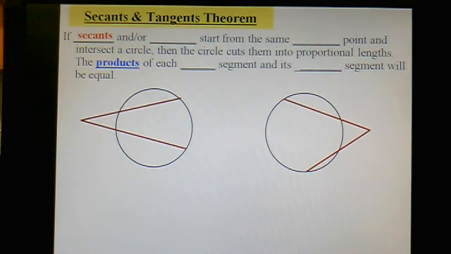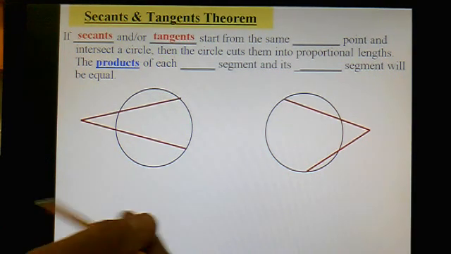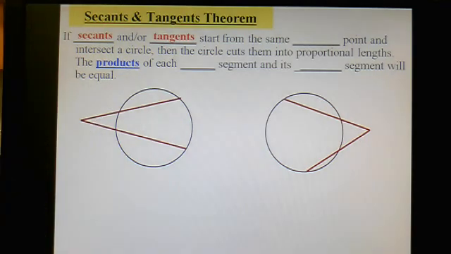The other one is when you have a tangent. Now, I don't have any on here. We'll do a tangent on the bottom of this. But one of these could be a tangent, and you have a secant-tangent combination. It's basically the same theorem, so I summed it all into one little theorem. You certainly could break this out and make it two theorems. You can read them in the book. They basically say the same thing that I'm going to say.